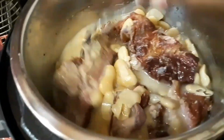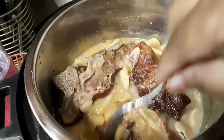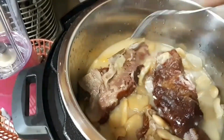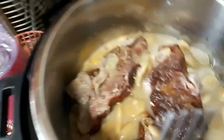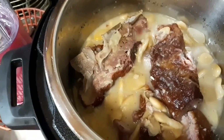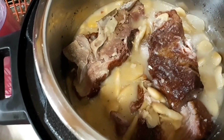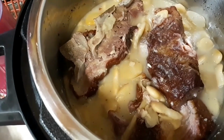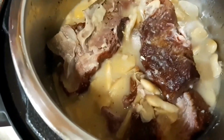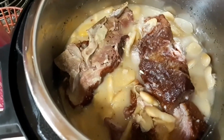I love a boil pot. See that? So soft, tender. So what I did was put my smoked neck bones on for 30 minutes with just water. I let them boil. I rinsed them off. Added my beans in. And then I cooked my beans, and they were dry beans. I cooked them, I think it was 35 minutes. Yeah. So, yeah. This is what we're having today with some white rice. I'll show you that as soon as that pot stops.